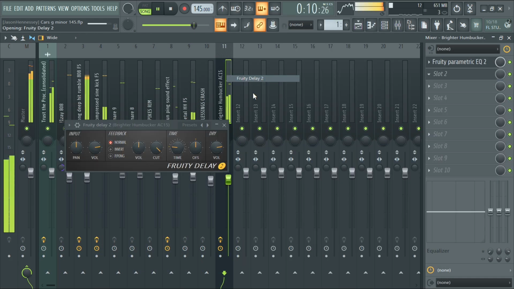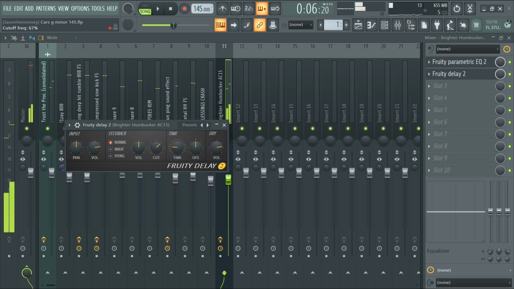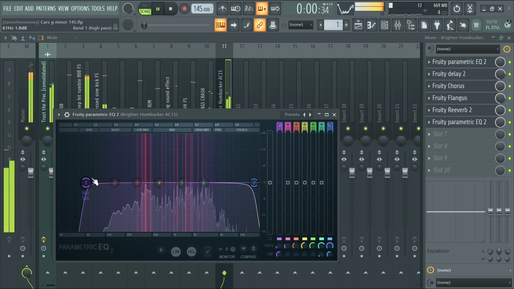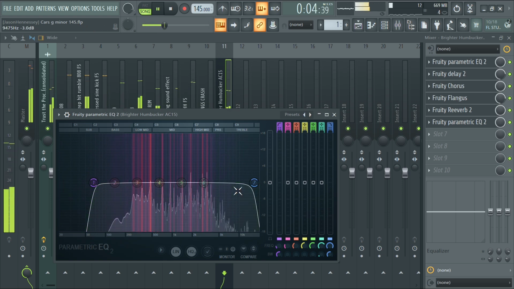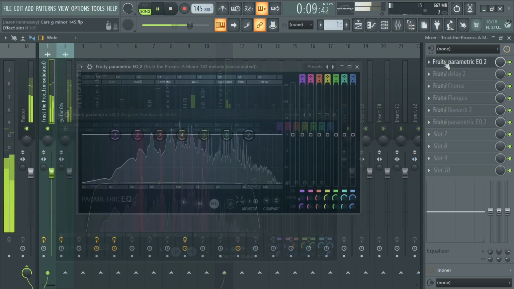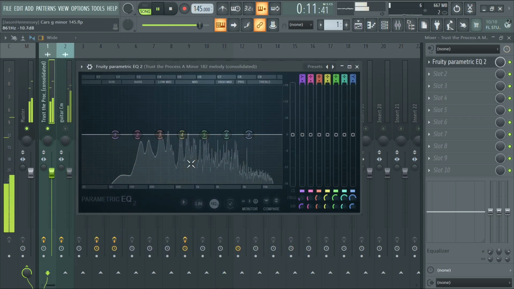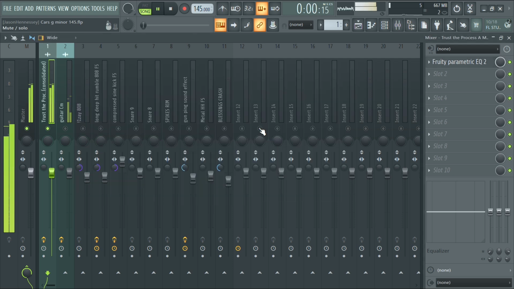So I think what I'm going to do now is put some effects on it, and some of the effects I'm going to be adding are going to give it the added effect of pushing it back behind the other things. So I've got some delay on it. Now it doesn't sound like it's as forward. There's more going on down here. Not too much more, but it does have more, so I'm going to separate this one.